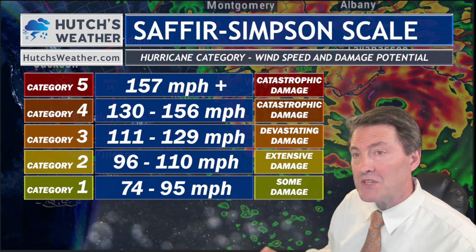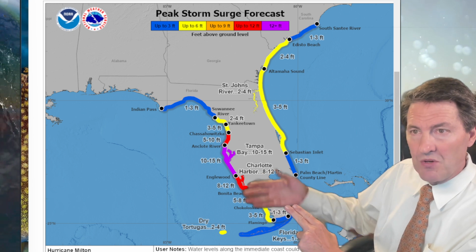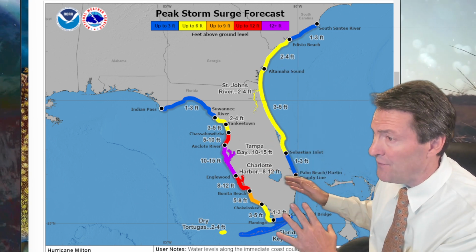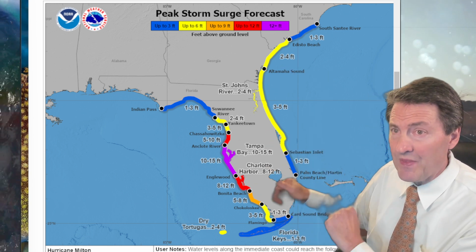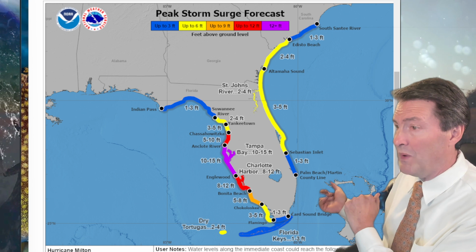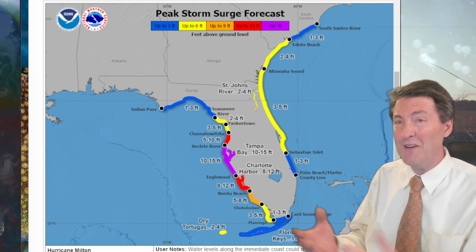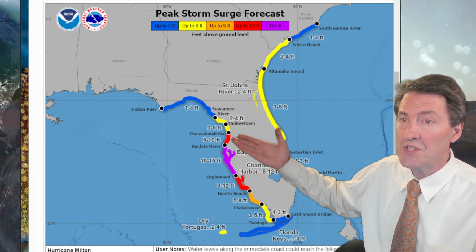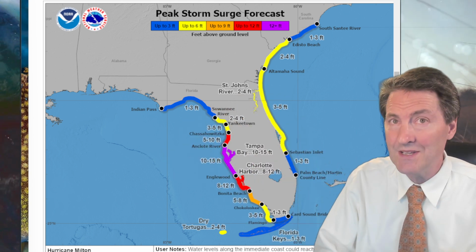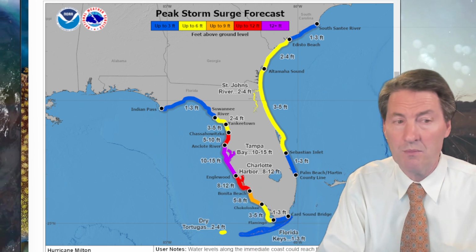Now, as we go down south in Florida just a little bit, going back to the storm surge, because we're on the south side of the storm, you see how we have the red? We're still expecting incredible storm surge of up to 12 feet as far south as Bonita Beach. So that is where that cutoff is. And then it drops down. And when I say drops down, that's still a 6 foot average storm surge down in southern Florida. And as we get down toward the Keys and the Flamingo area, we're talking 3 to 5 feet of storm surge way down that far south. Storm surge is generally a little bit lower as we go north of the path of the storm. And that's because it's going to have the offshore winds that really push the waves a little bit back out towards sea and mitigate some of the storm surge potential.